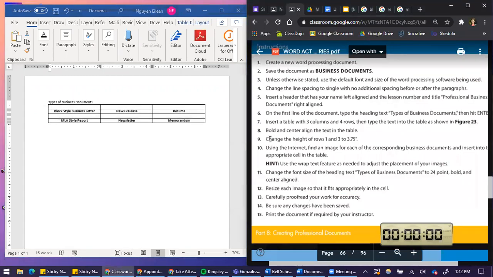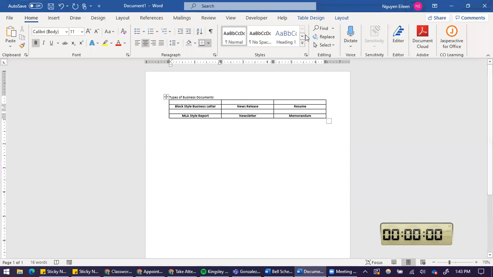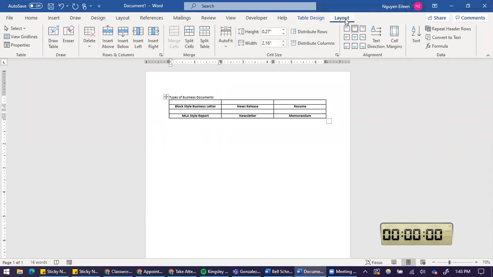Okay, now I need to change the height of rows 1 and 3 to 3.75. So row 1. So I'm in row 1 right now. My cursor had clicked in the first cell. Let me make this bigger so I can see. It should be layout. Yeah, I'm in the layout tab, and then they want the height to be 3.75.